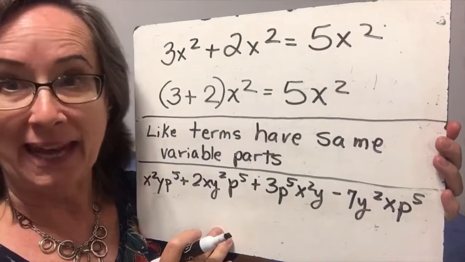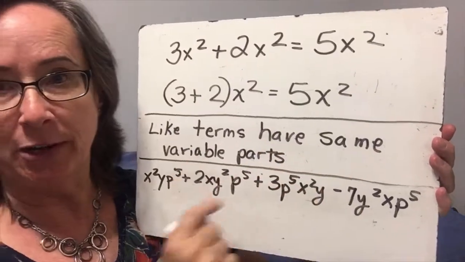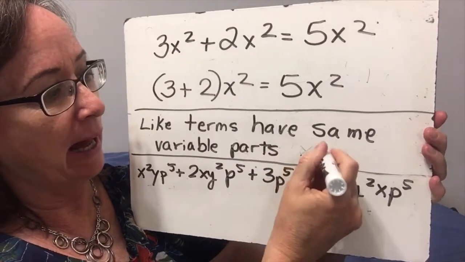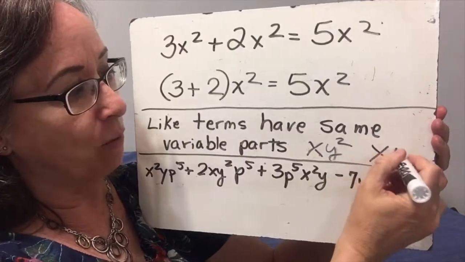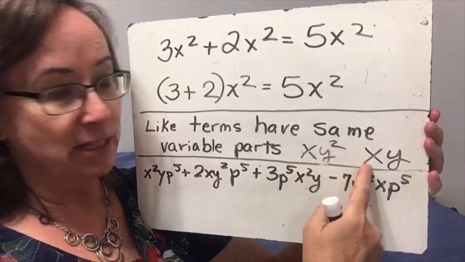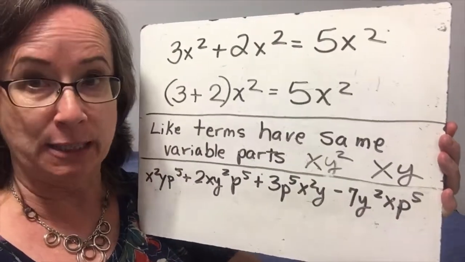So now let's move on to part B of lesson 21, and we're going to talk about addition of like terms with exponents. So now we're going to talk about adding like terms. Like terms have the same variable parts with the same exponents. So x y squared would not be like xy, because this one is really xyy and this one is just xy. So it has to have the same variables and the same exponents as well.